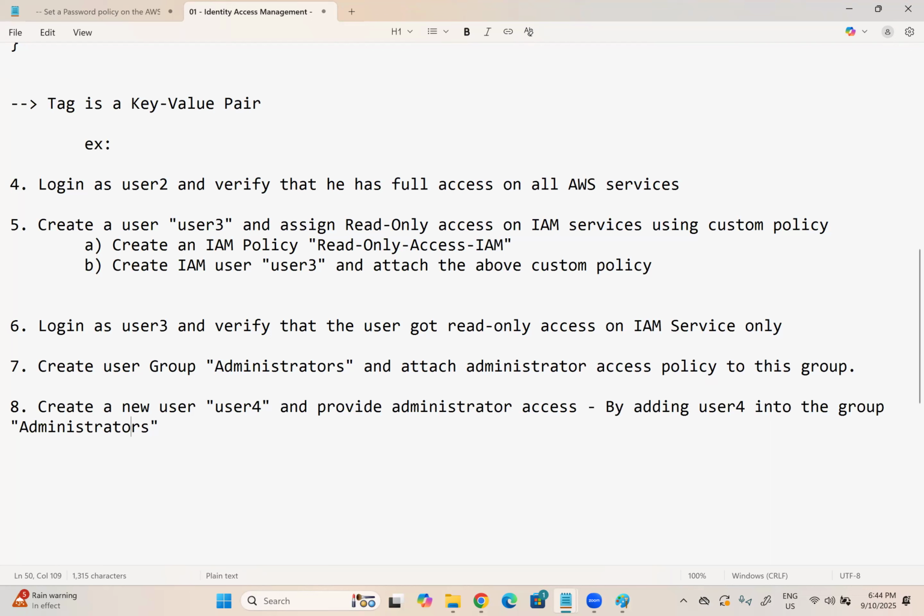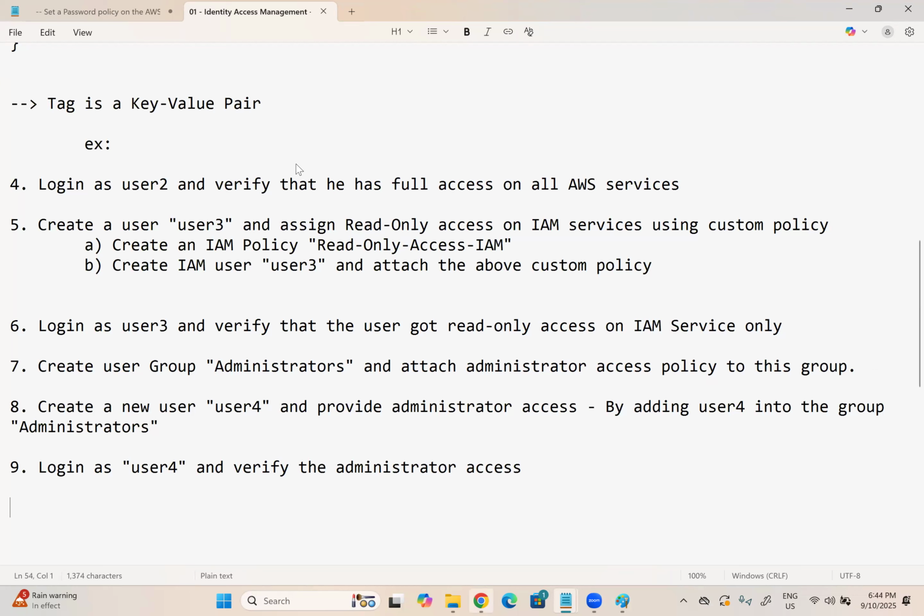We are just trying to check all possible ways to provide access permissions to the user. Then obviously you might know how to verify, right? Log in as user4 and verify the administrator access permissions, like create something, delete some existing things, right? Let us complete this and then we can go with another scenario.